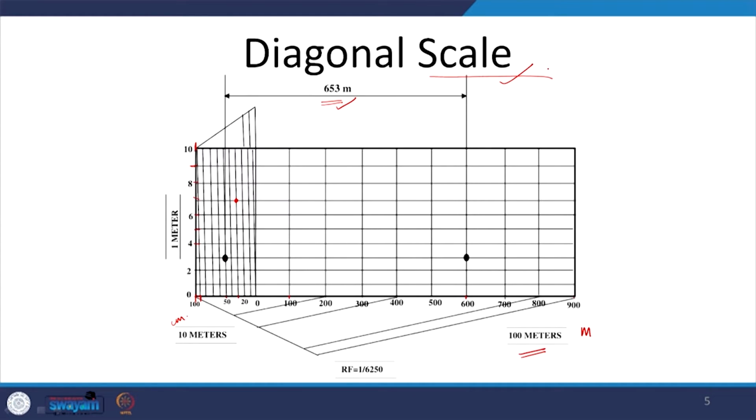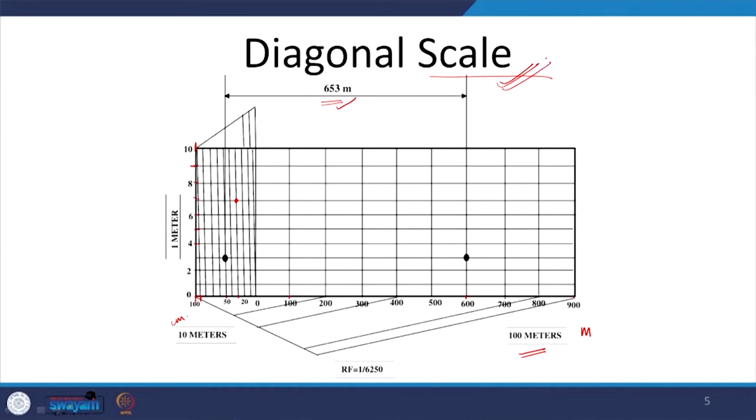So, in any drawing, in reality, we do not always get the simple fractions that okay, it will be 650, it does not jump like that. It could be 653, 657, 651, whatever, it could be anything, and that is what is measured using this diagonal scale. So, let us now move on to the sheet and we will see how to draw both these scales, both the plane scale and the diagonal scale.